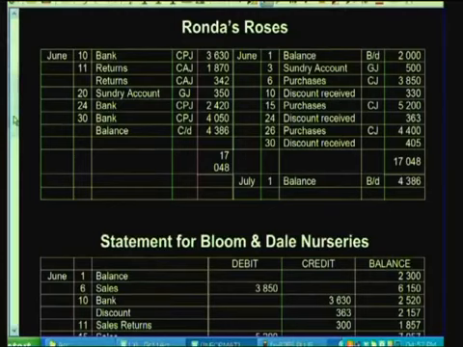So we'll see here, this Rhonda's Roses account is a slightly different way to the way you normally see it. Remember, you must be prepared in an exam situation to encounter questions that might be asked in a slightly different way, because sometimes people have got slightly different ways of doing their bookkeeping. But the concepts in accounting are always the same, and they're applicable to all of these different situations. You just need to try and identify what's going on. So let's have a look at what this question tells us.